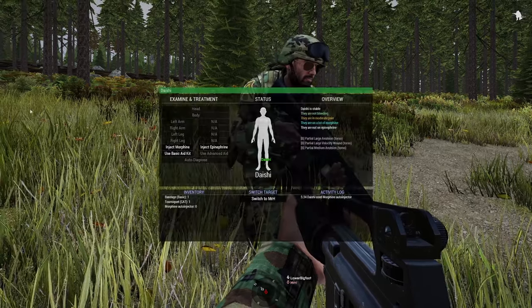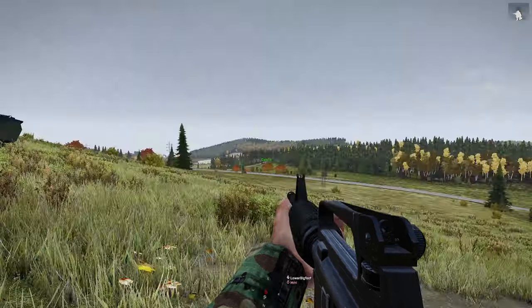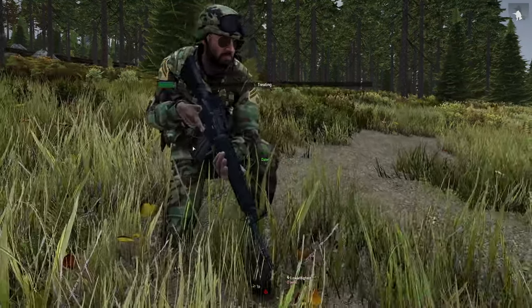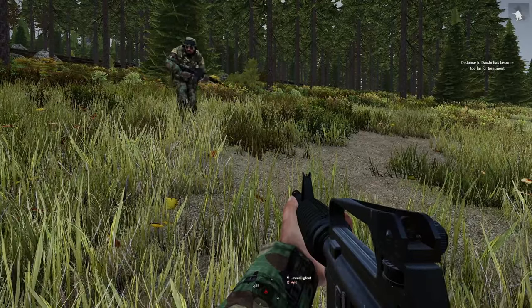I've got 3 aid kits left. Let me check in with Bravo, see if they have anything. I have a 50 cal wound in my torso. Alright, fine. I'll give you a basic. What? No. Don't waste a basic. That's not gonna do anything.